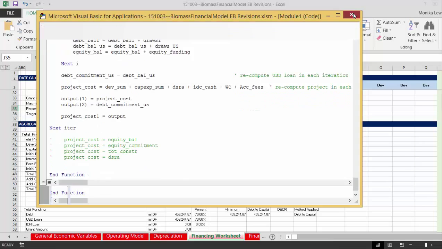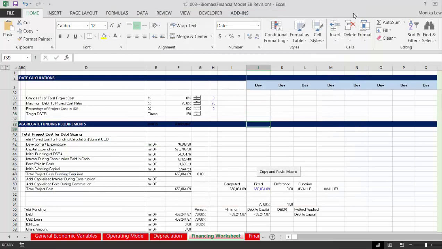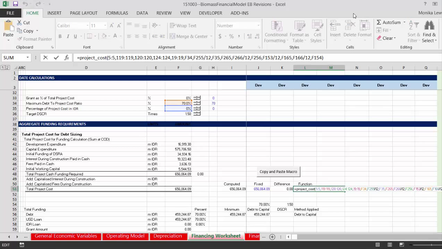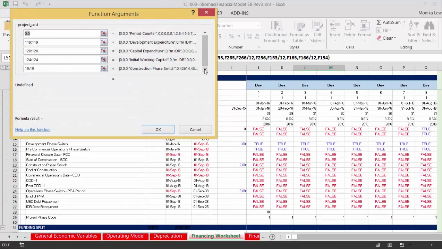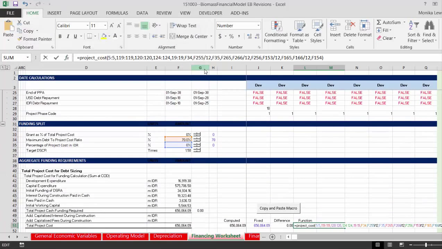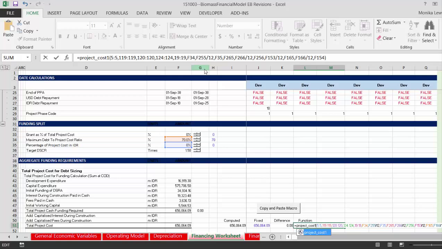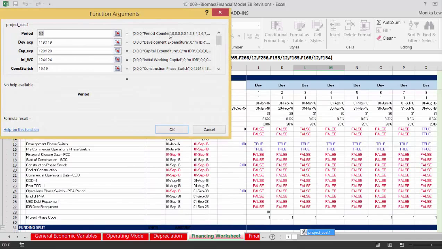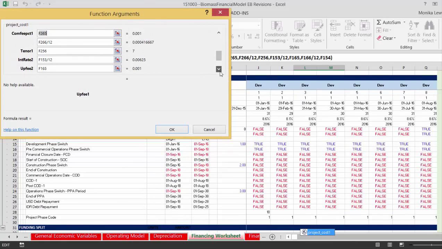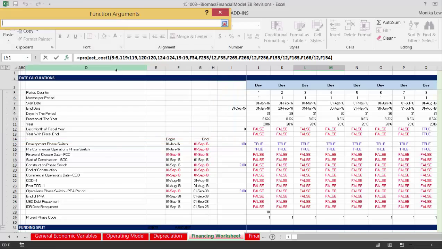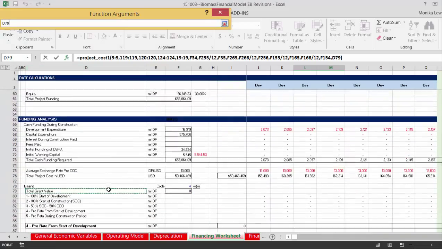Now, to make this function work, we select two of them, we press Shift F3, and then everything's still the same, except, of course, I want to put this project cost 1, okay, and then Shift F3, and then we now need to put in the exchange rate.